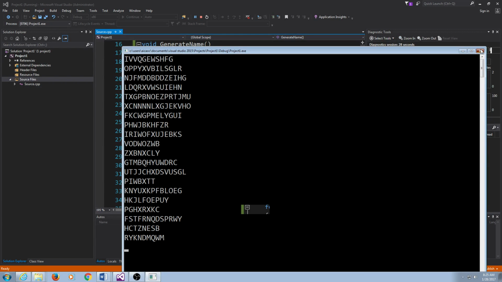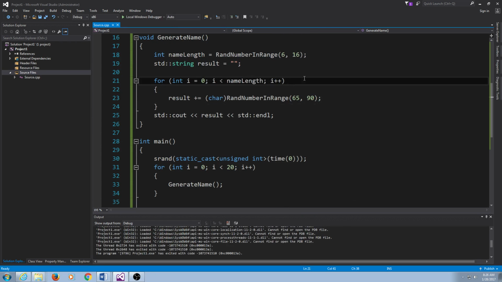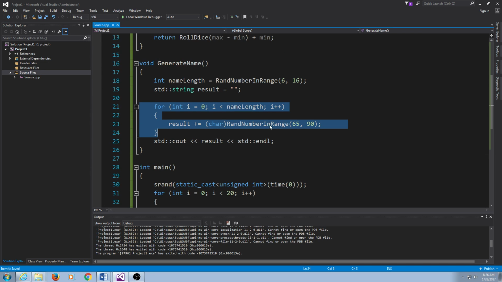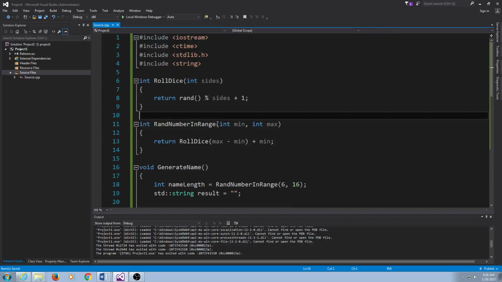However, it requires you to think about things. Instead of using just random characters, let's pick from a dictionary of pre-authored suffixes, middle parts, and prefixes that let us make a name. So instead of randomly attaching a character, I'm going to create a function that lets me get a random suffix, a random middle part, and a random prefix. Okay, there are a lot of ways to do this.